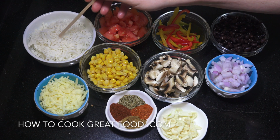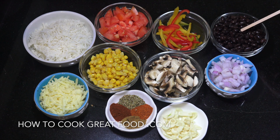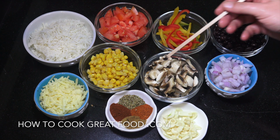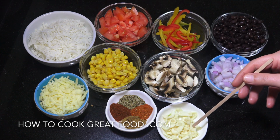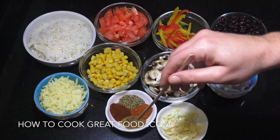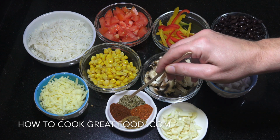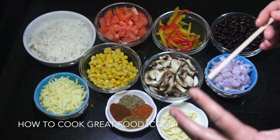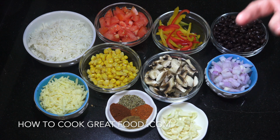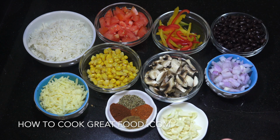I've got some cooked basmati rice, tomato, bell peppers, black beans, onion, mushrooms, sweet corn, cheddar cheese, garlic, and then here our spices, equal parts, like 2 teaspoons each of paprika, oregano, cumin and chili powder. We're going to make a mixture of it all together. Sometimes when I make burritos, I'll be putting stuff in separately. This one's going to be a whole big mix.